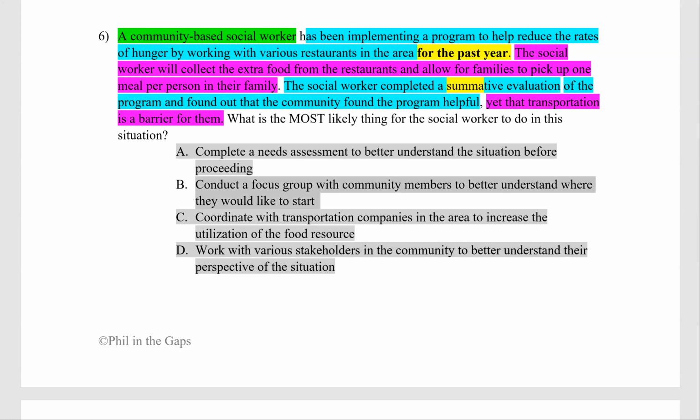We're going to go with B because we need to get the focus of the particular people in our community to see what they would like to see with and for their situation. So we need to meet the community where they're at, not jump to conclusions, not assume, meet them where they're at, start with it where they're at, and then go from there. So the correct answer here is B. So that's how we look at that question in particular.